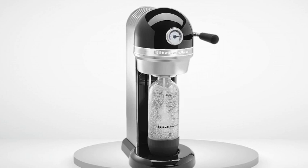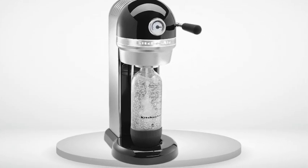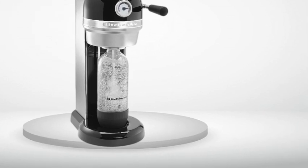Most of these adapters will tell you that if your machine accepts the 60L tank, you can use 9 ounces or 12 ounces paintball tanks with your machine, and if you have a 133L tank machine, you can use a 24 ounces paintball tank. However, they aren't 100% correct. This KitchenAid has room to hold a 20 ounces tank, as I found out through trial and error. I don't think it will hold a 24 ounces tank, although I haven't tried.